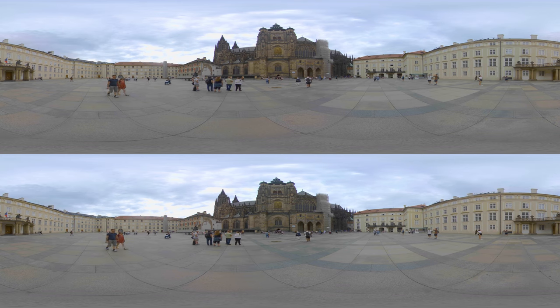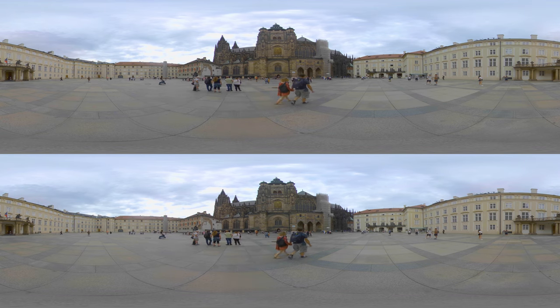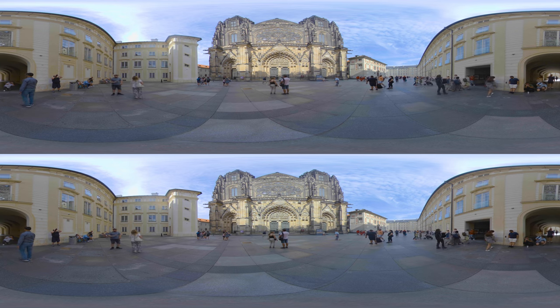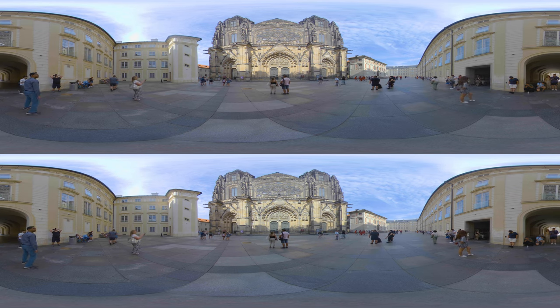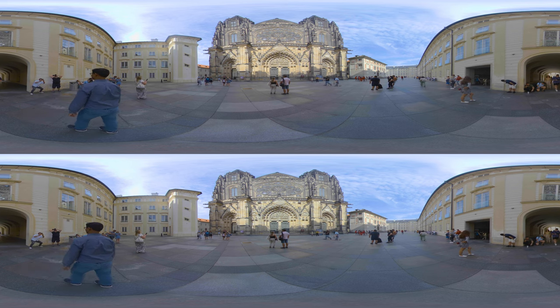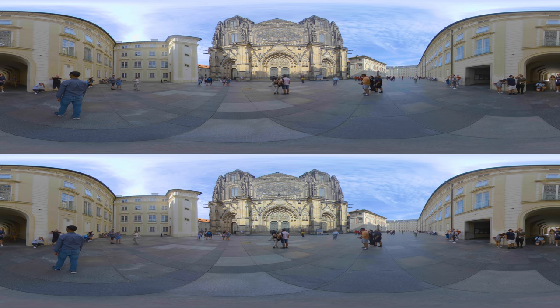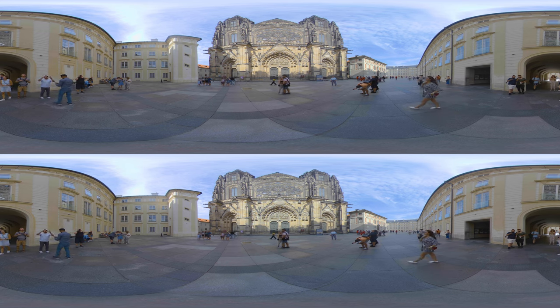In the old town, also referred to as Prague Castle, as it was once all part of the royal castle grounds, you can find many historical treasures, like St. Vitus Cathedral. The construction of this neo-Gothic cathedral started in 1344 and was only truly finished in 1929, almost 600 years later, as wars caused construction to come to a standstill a couple of times. In the church, the crown jewels are kept and Czech kings are buried. It is also home to the seat of the Archbishop of Prague.